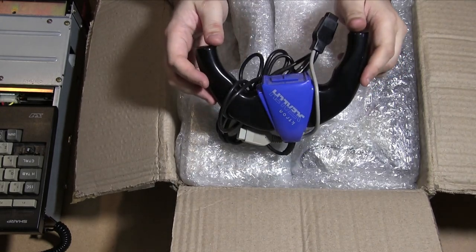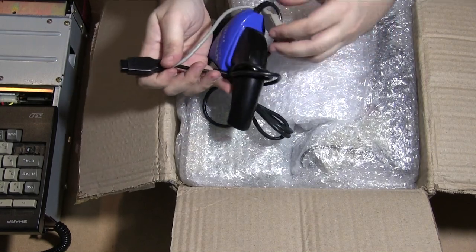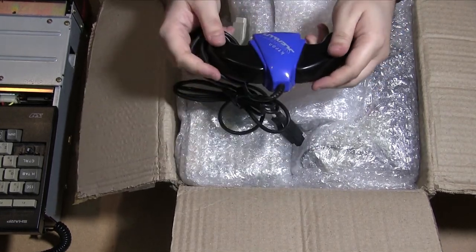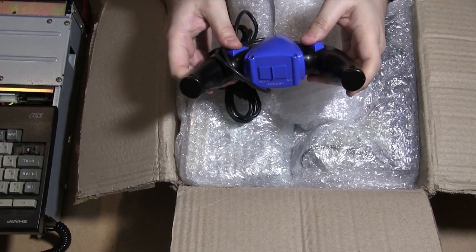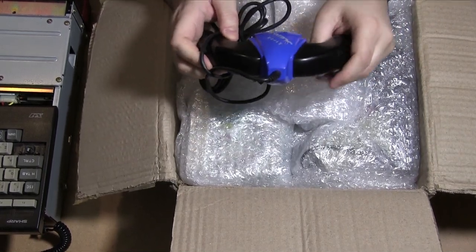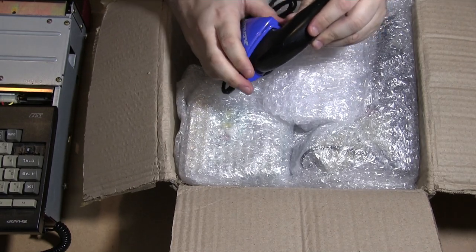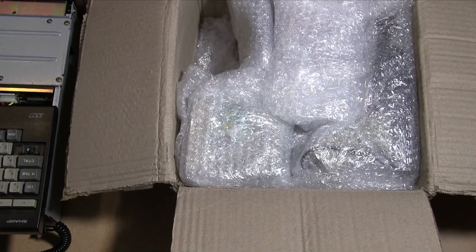K-tron Stealth — I would say a Spectrum-era one because it's got dual compatibility leads. Hold on, is this going to be one of the motion control ones? Because I don't see a direction input, but I see two things here. One of the sides pushes in as well — that's very interesting. Looks like there's an auto-fire button on the bottom. We'll take a look at that — that should be fun.